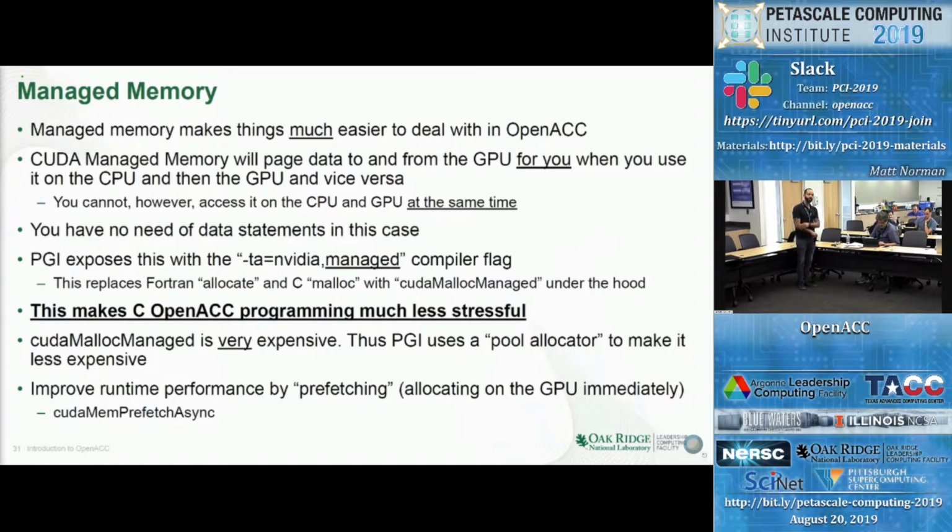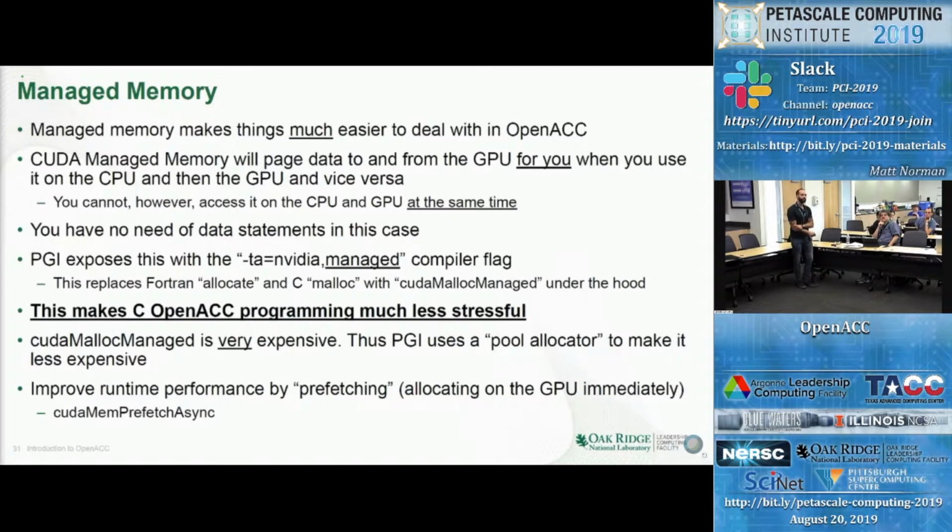And what that does is it shifts the burden down to the CUDA runtime for these variables, and if you access it on the CPU, but it was previously accessed on the GPU, it will copy it from GPU to CPU for you. So this will make the variable look like a global address space, essentially. And in my opinion, this makes C OpenACC programming a lot less stressful. These data statements that you add in C are going to look really ugly. I don't think anybody wants to see that in their code. And especially when you're starting out, say with a hands-on exercise for the next few hours, you're definitely going to want to use managed memory, in my opinion. I think it will make things a lot better for you.